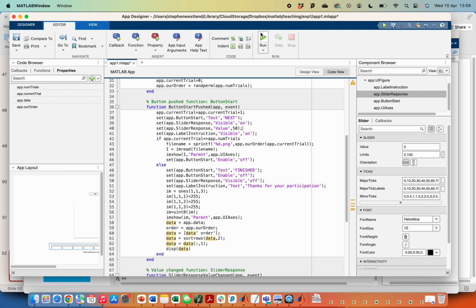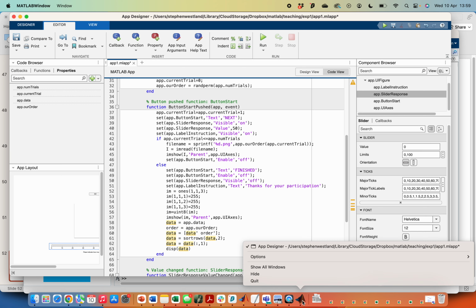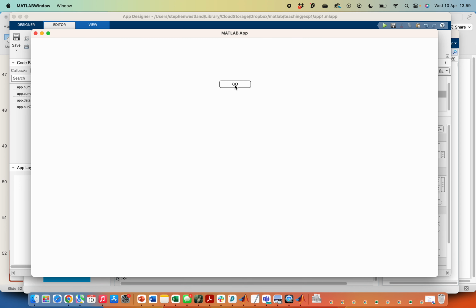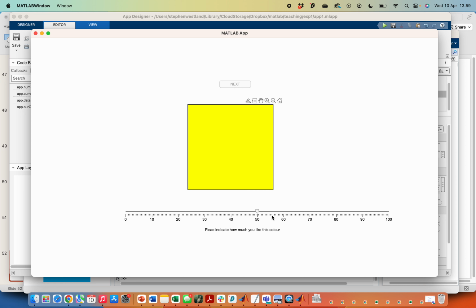And the reason for that is so that it always starts in the middle rather than being biased by starting at the end. So when I do this and get next, it puts it back to 50 each time. It's a nice little touch.